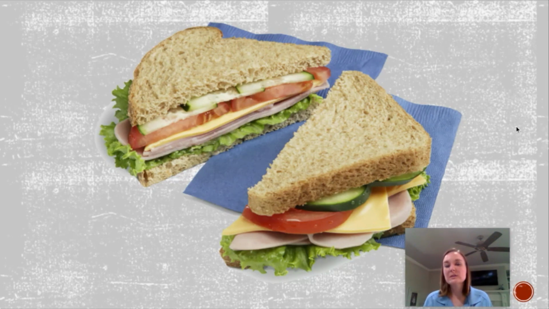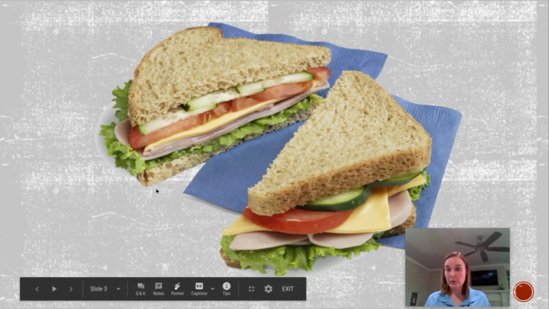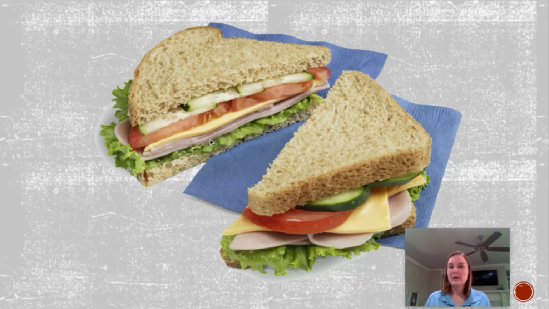This helps students to understand that even though it may only take me a couple of minutes to make this sandwich, I know that the bread on the bottom is older than the tomatoes, and that the meat was placed down before the cheese. This helps students to better understand the law of superposition, that the things on the bottom layer are going to be the oldest, and as you move up in layers, they get younger and younger.